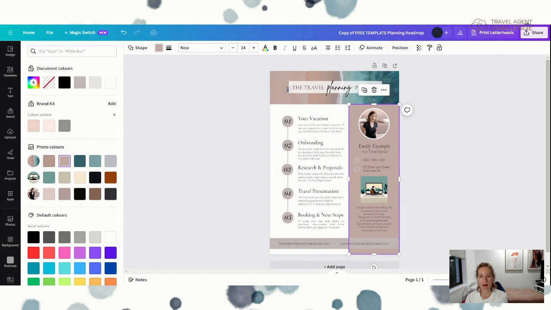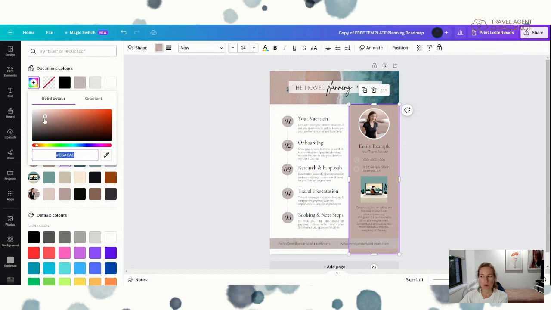Now the way that we lighten that particular color up is we can come up to, again, on our left-hand side, up the top, it's got document colors. We've got this little rainbow square that says add new color. So if I was to click on that, it automatically brings up the hex code, but also that color in sort of a gradient little box there.